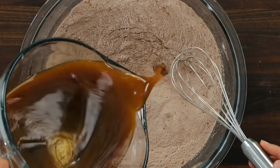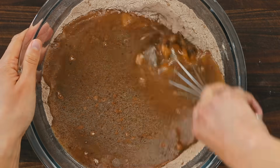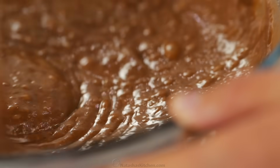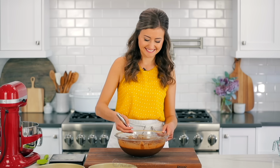Now pour your wet ingredients into the dry ingredients and whisk just until they come together. Your batter will still be slightly lumpy. And the finished batter is somewhat thin, but don't worry, it rises really well.